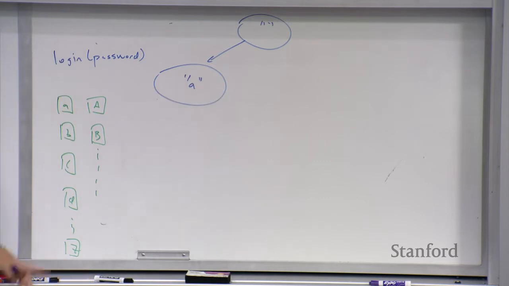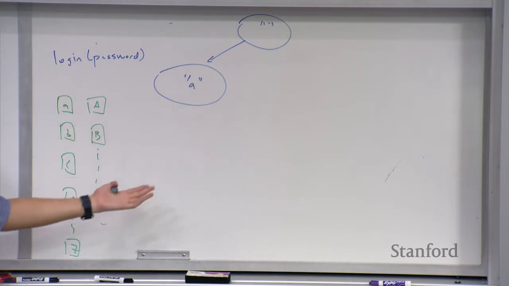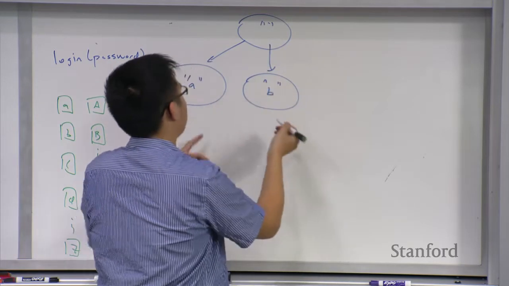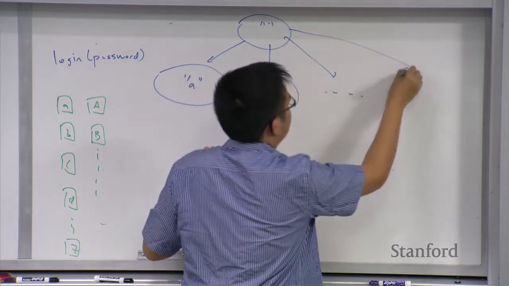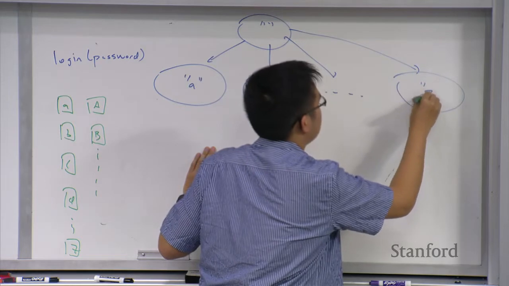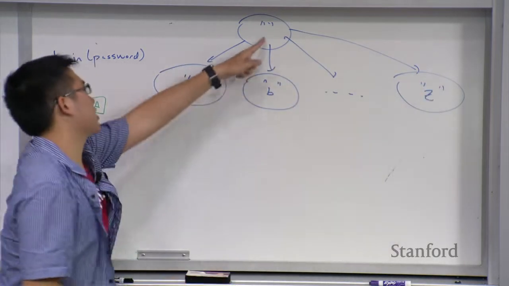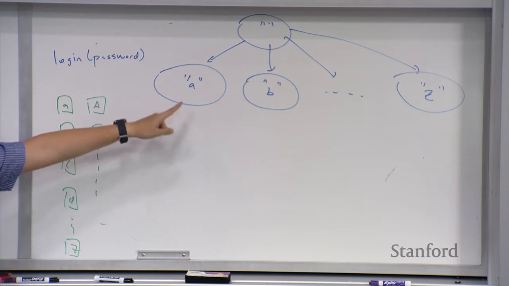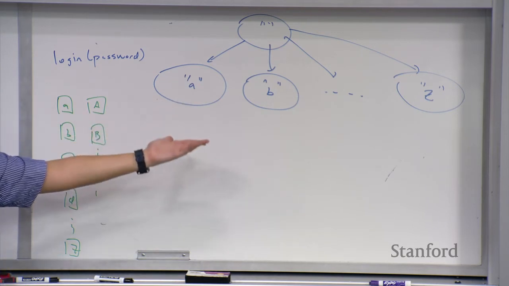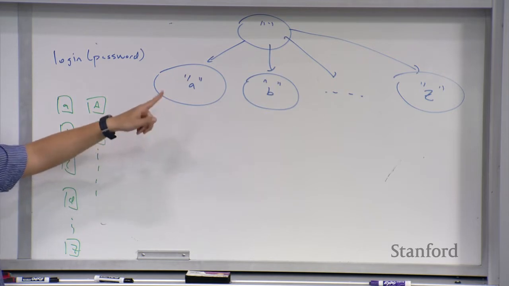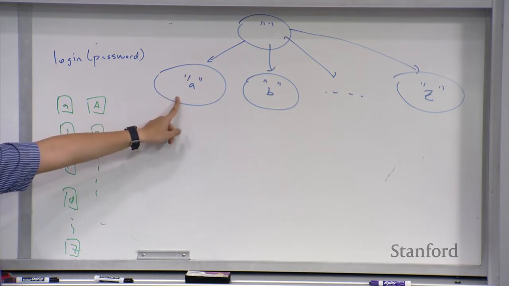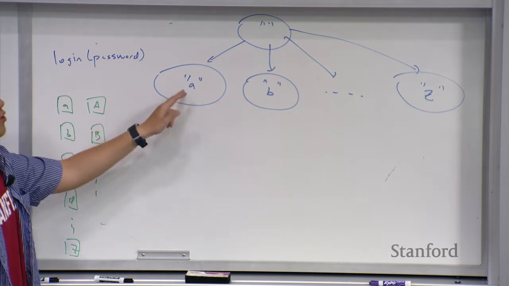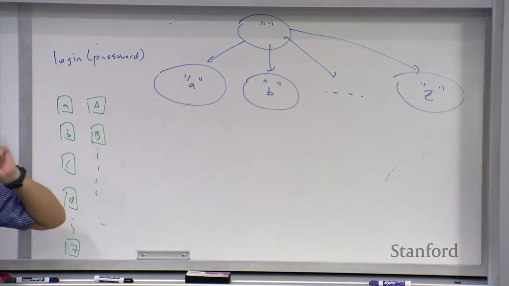Now, that's just one of the choices. What's another choice you could have done? Yeah, you can also do the B. You can also do any one of them up to Z. But first, suppose we tried A. Now, A could possibly be a password. It's a bad password, but it could be. So you can try logging in with that, see if it works. If it doesn't work, then how can you try to build longer passwords using A?